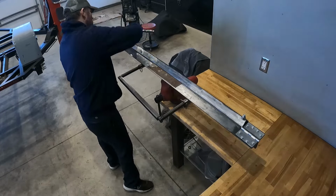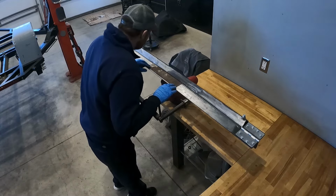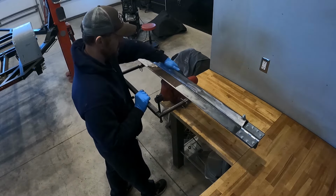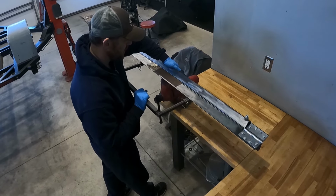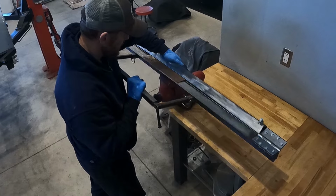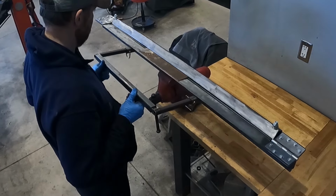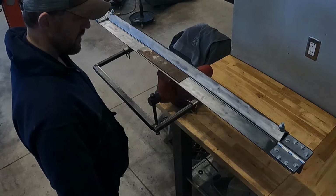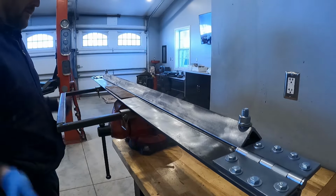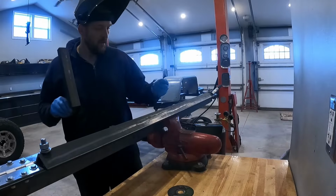And now the moment of truth. Oh, I need a little more strength. Shoot! Dang it. Dang it. That's all right. Everything is fixable. What it really needs is a little more force from underneath, and a lot more clamping force pushing straight down. So, let's get to fixing it.